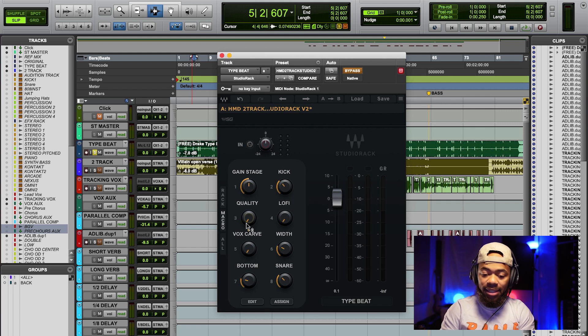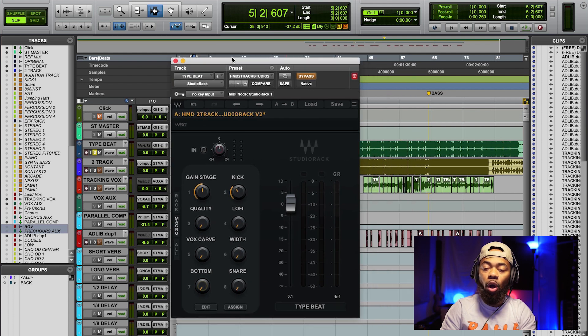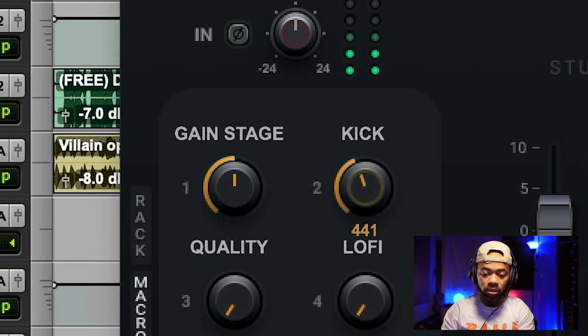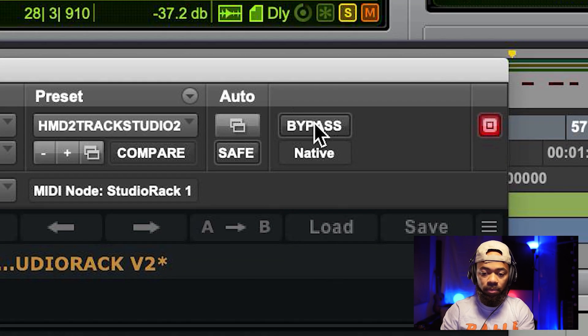Next thing I have over here is the kick knob. We figured out a way to make it intelligent where it really just hones in on that kick by itself. Let's turn this all the way down and check out the power of what this does to the kick — it holds the kick in a nice place. We figured out a way to bring out the elements in the kick heavily without actually making it clip, holding it to a nice place even when it's cranked super hard to the right. It's a really intelligent way to control that kick and get more out of it without it being too overbearing. Use it to your advantage and to your taste.